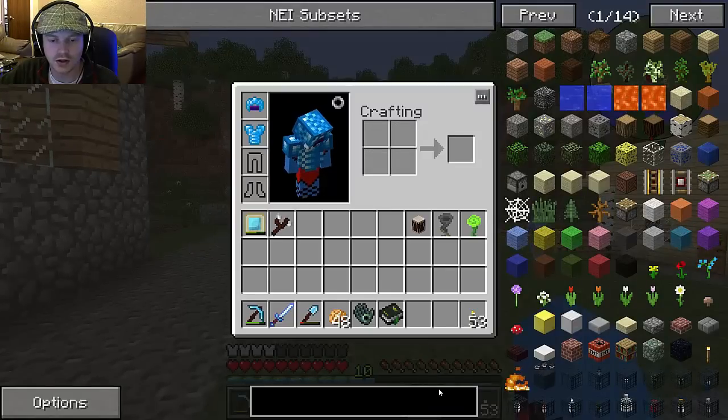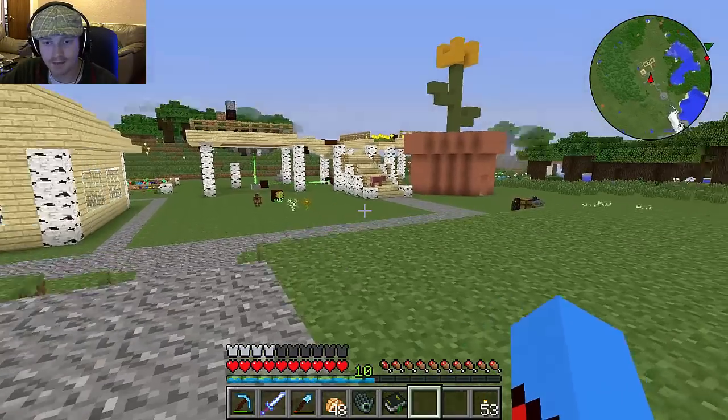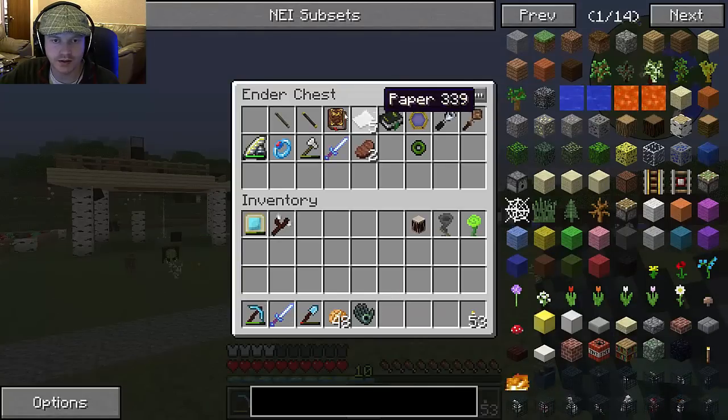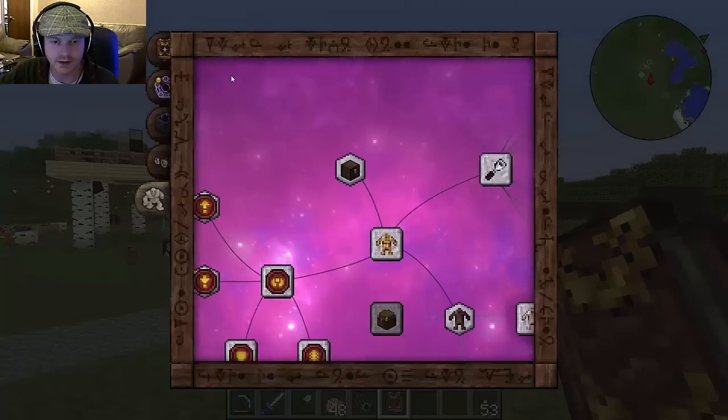Right, we are going to go ahead and I think we're just going to go for a normal golem. A wooden one, maybe? I think so. I need to open my Hand of Ender, pop that into there and get my Thaumonomicon out. Let's have a look.